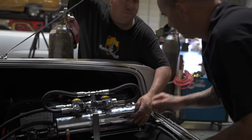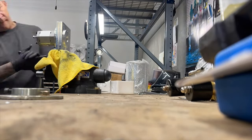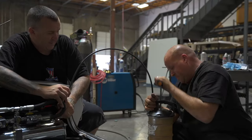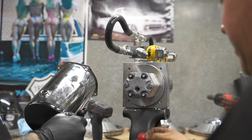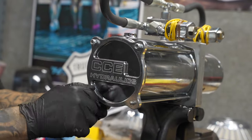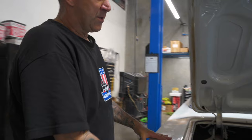Originally Marco and I were putting the pumps together at lunch, before this became a company project — Marco wanted to learn about the stuff. What had happened is when I was showing him how to put the gear on the block and build the pump, we failed to remove the plastic shipping plugs. That's why when we hit it, it made a weird sound and didn't have lift — it was plugged and couldn't pick up oil. Quick fix: pull the pump out, pull the gear out, pull the plastic off. Everything's good to go, everything's functioning the way it should. The stance is pretty good — basically at this point all we have to do is run back the switch wire, tidy this stuff up, and it's a done deal.